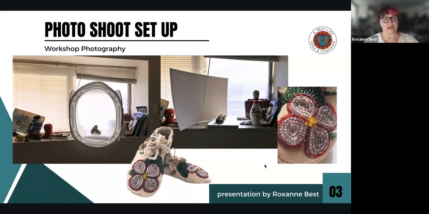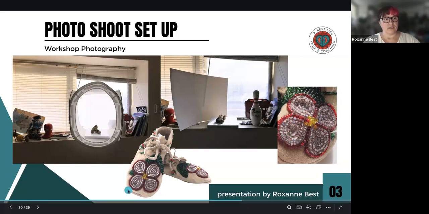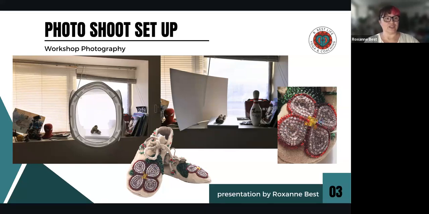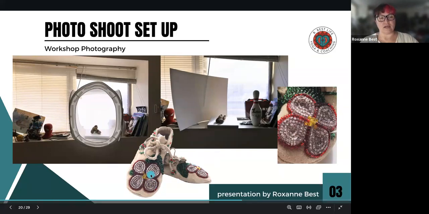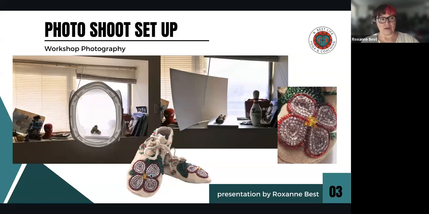Another thing I want to point out is the color of the beads in the blown up version isn't as accurate as what the beads are. Or maybe it's more accurate. I don't know. I'd have to look at the moccasins again. I could probably go grab them and we can see. That was just me playing around with editing as well, just to see what it looks like to brighten up the image or to darken it down.